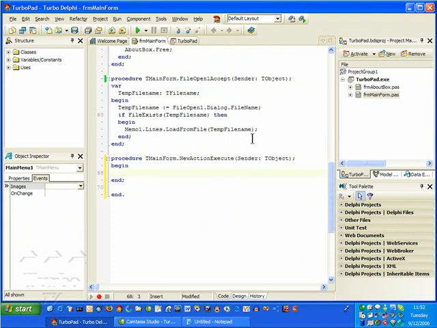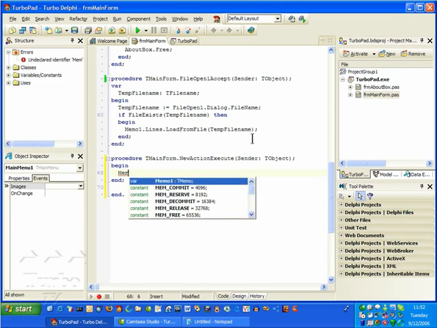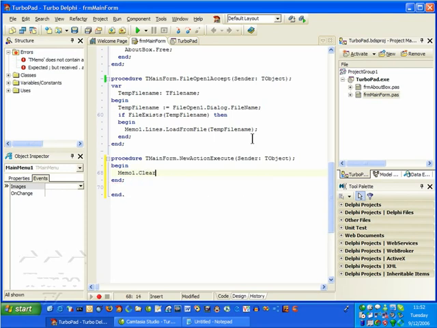And on execute is an event that I can double click, and then I can write some code that will occur when that new action has occurred. And the basic action we want to have happen here is we want the current contents of the memo control to be cleared. So therefore, we can say memo1.clear, and that will clear all of the contents of the memo item out. So we have a new file.